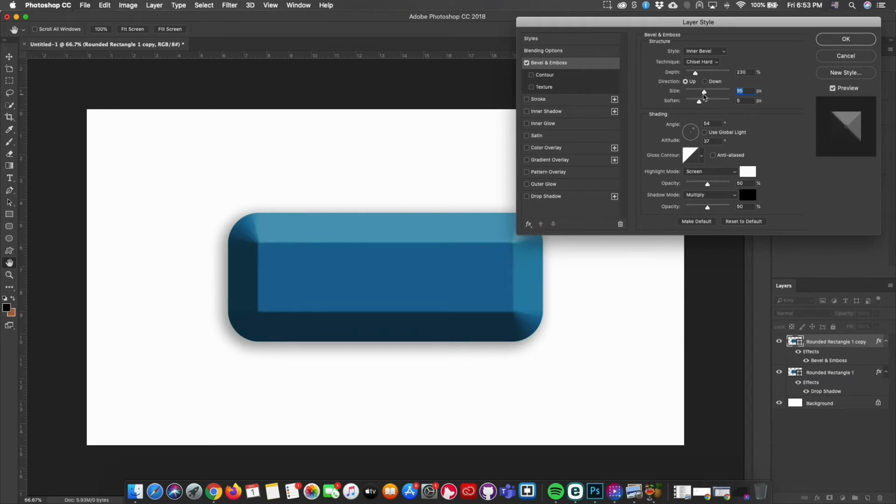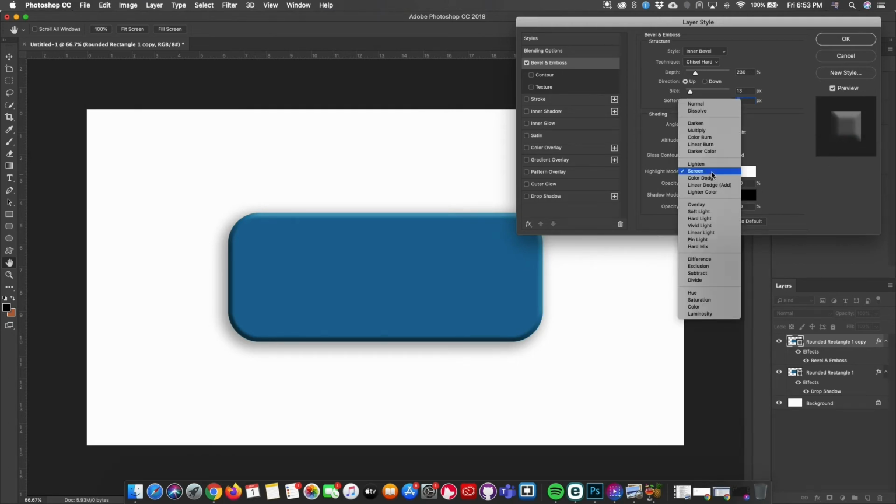So you can make it very big or a more discrete bevel. I think this is good enough. As well, you can make it with a softer border or a more pronounced border, and I think I would use something that's in the middle. Okay, and right here you have the colors that are applied. So you have white on top and black on the shadowed part. I think this is good enough.